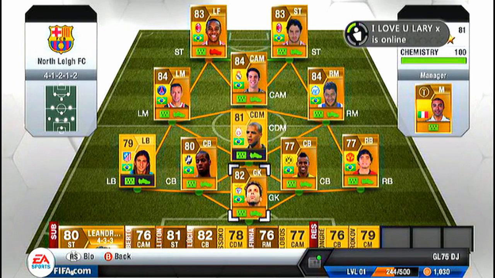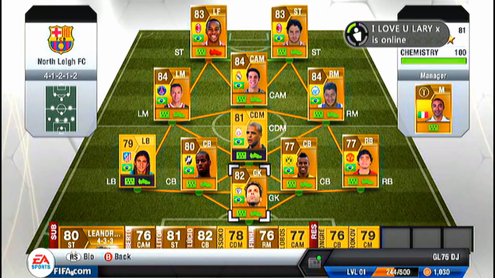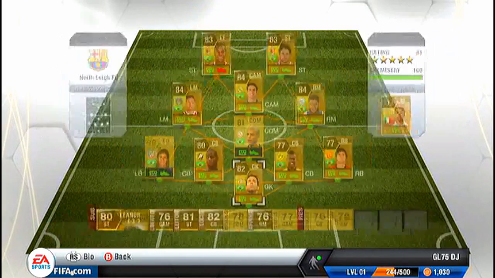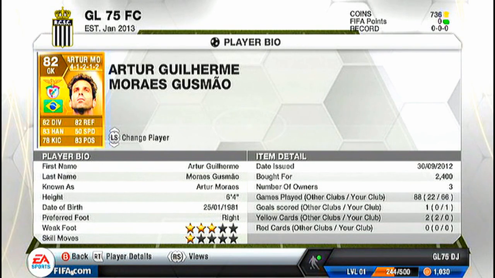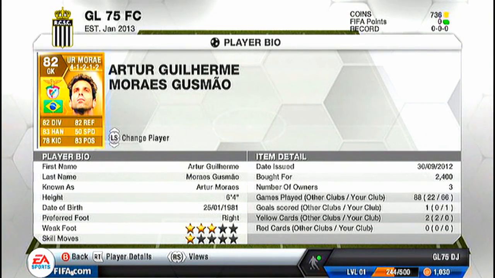I play really well with it, and starting off with the goalkeeper, we have Arthur Moraes in goal. Now, most people that have Brazilian squads have Diego Alves, I believe, but I prefer Arthur Moraes because he's a bit better all round. As you know, Diego Alves is like 91 diving, 90 reflexes, but his handling isn't as good as Moraes', which is 83, whereas I believe Diego Alves is 75. So I like to have a good goalkeeper with good stats all round, so I can rely on him in goal.